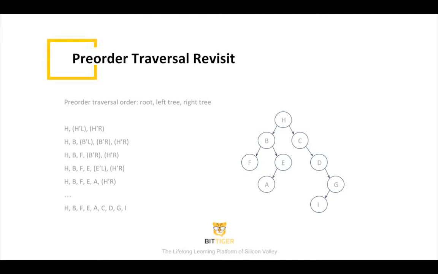For the next step, we take a closer look at H's left tree. The root of the subtree is B; put B on the list, then B's left tree which is F, then B's right tree. After B's right tree, the root is E, so put E on the sequence followed by A. The same thing happens on H's right tree: put C on the list. Since C has no left tree, focus on C's right tree, whose root is D; put D on the sequence followed by G and I.